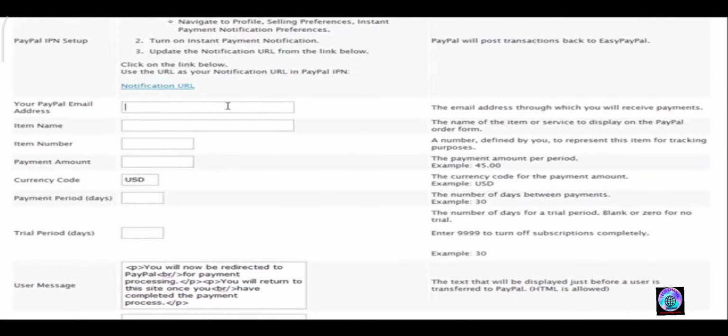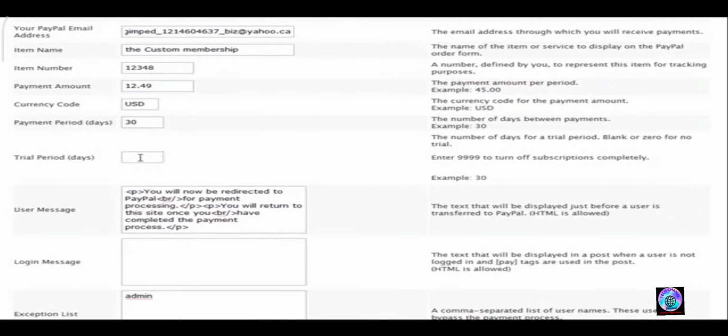Okay, so I'll put my email address in here for my PayPal account. We give it an item name, whatever you want to call it. An item number for PayPal, it's optional. Let's just call it 12345, or whatever you want. The amount you're charging for the payment on your membership site. So let's say $12.49. And then US dollars or whatever your currency code, just type it in there. Number of days, so we're going to go 30 days in this case.